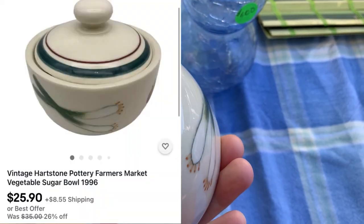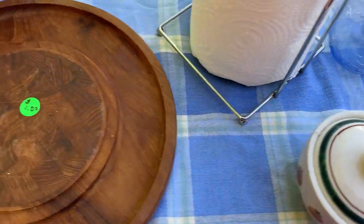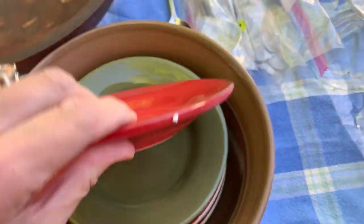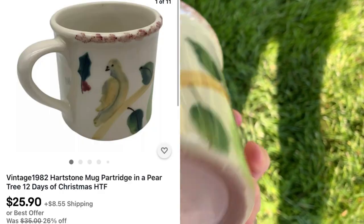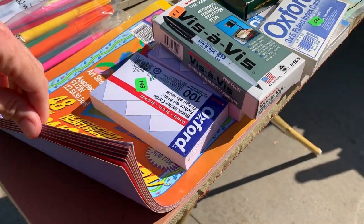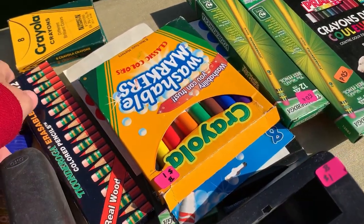This is Hearthstone, and I always pick up Hearthstone. This one is like a little dish — I'm guessing it holds sugar, like a little sugar dish. I couldn't find any exact comparables on that, so that was how I priced it. I also picked up this mug — it's super, super cute, I've never found one like that before. I have done really well with the Hearthstone Halloween mugs, so definitely be on the lookout for those.